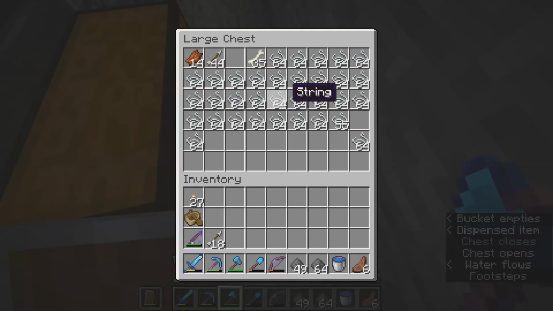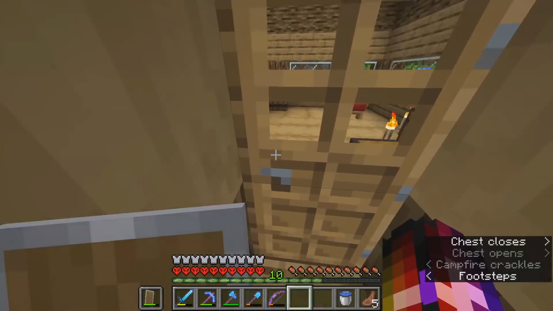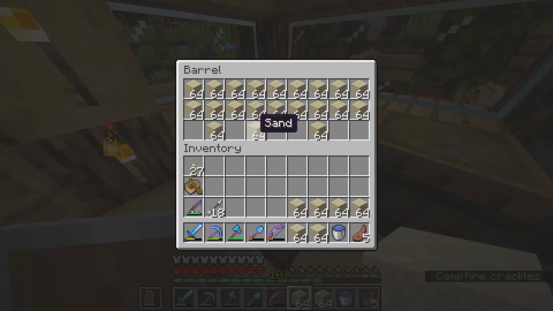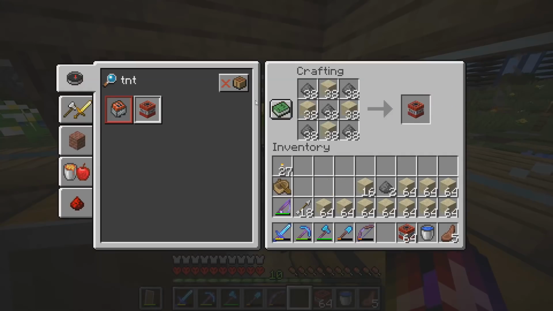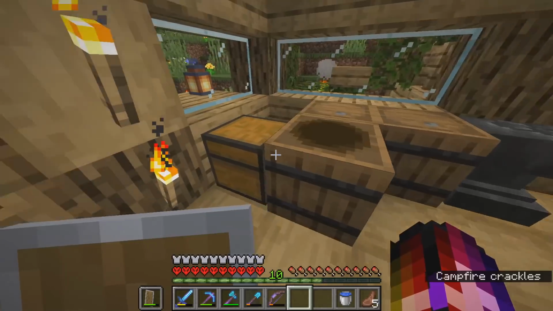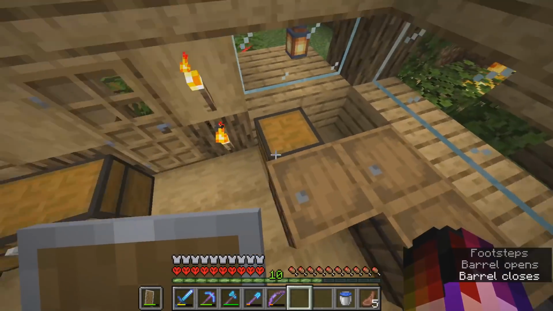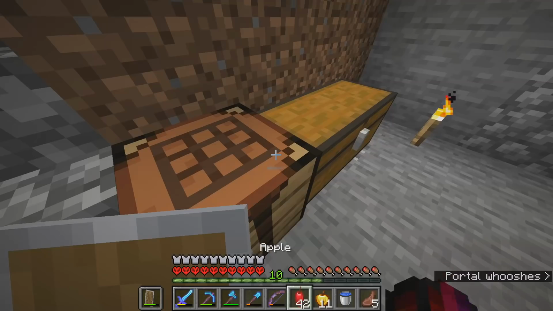Oh my. I've just realized how much string is in these chests. That's all the gunpowder. Now, the TNT. Oh, there's the first chunk done. There's some more. And there we go. 16 stacks of TNT. Over 1,000 TNT total. Before I go though, I'm going to make a bunch of golden apples just to be safe. Okay. I think that's enough.